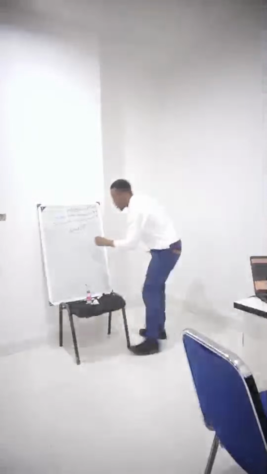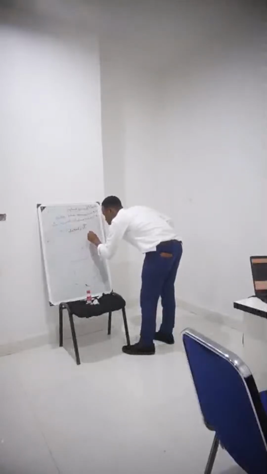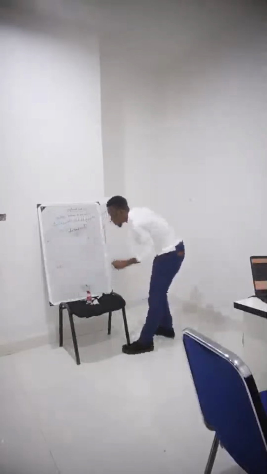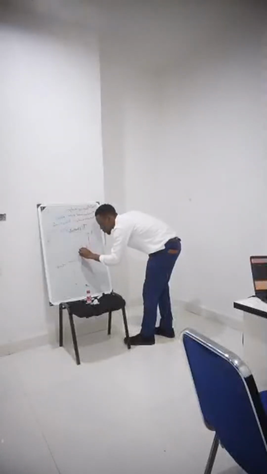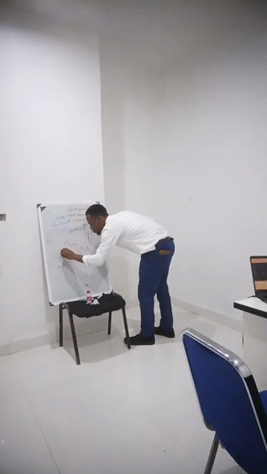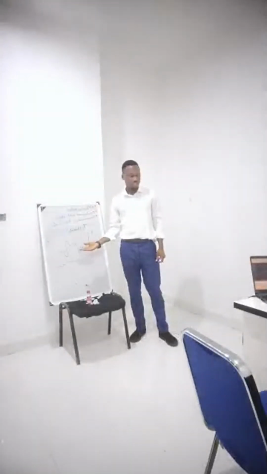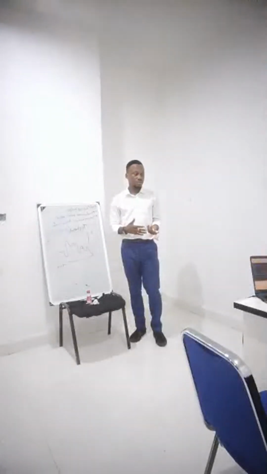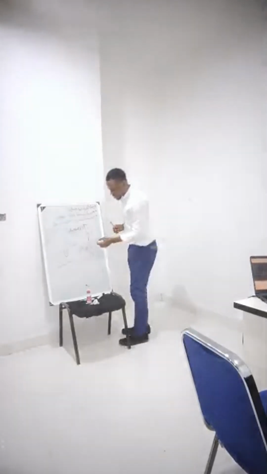Now, this is how the market chart is: the price against time. This is how the market moves. Now, I'm using a line chart. Remember that we have line chart and candle chart. They will still give you the same analysis. Now, looking at the way the market goes.